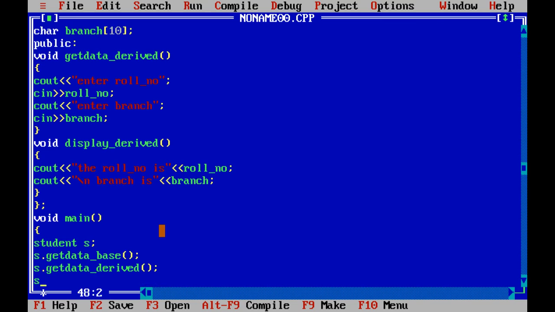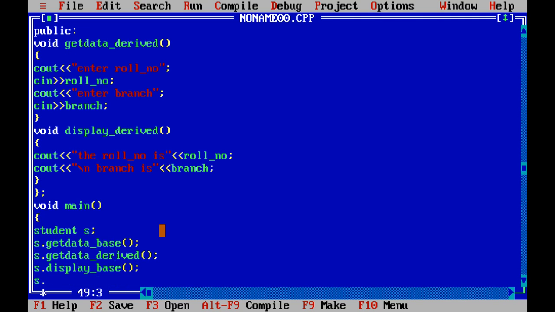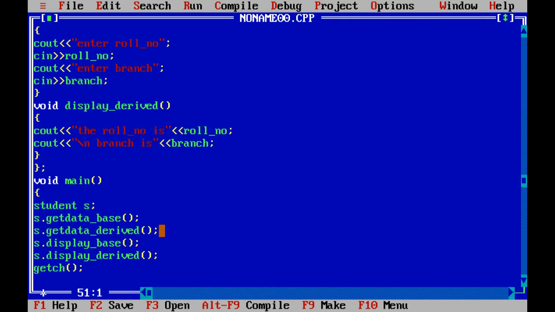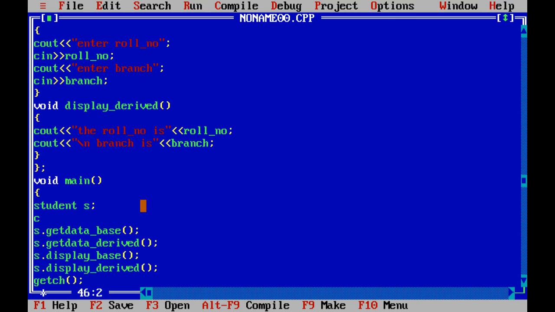as usual for display also, display base, s dot display derived, okay, and after that simply getch, and void we are using, otherwise you can use int, and return 0, clrscr.